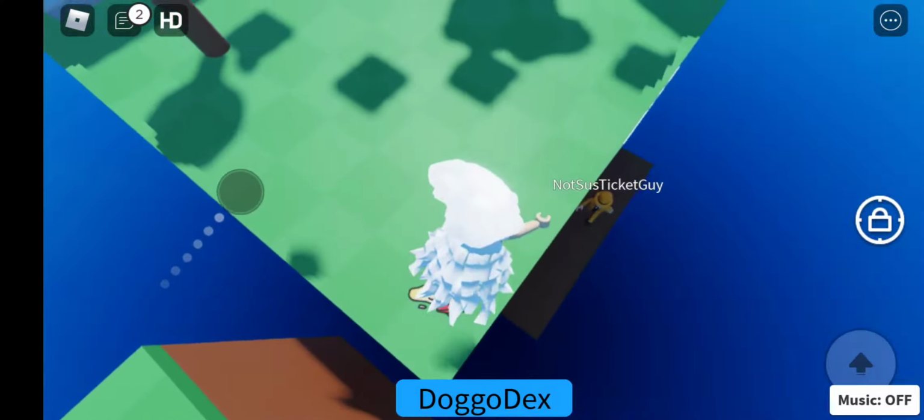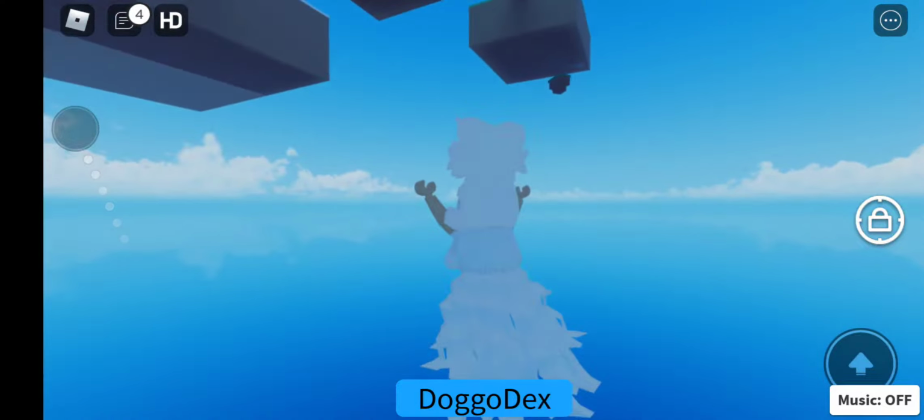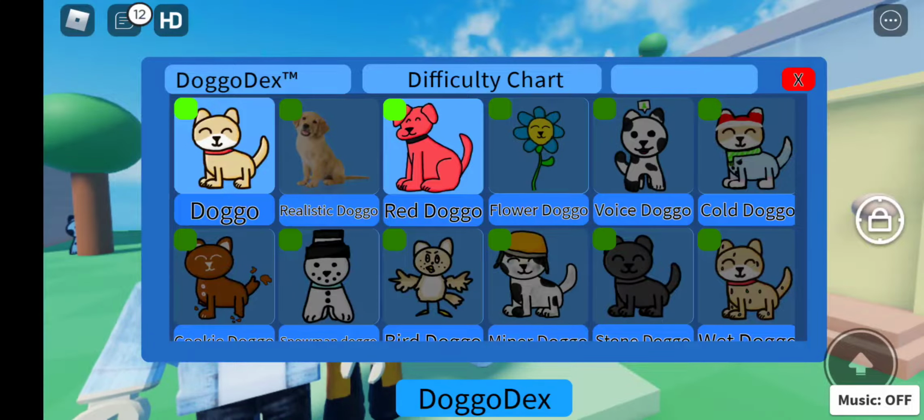Oh, this down. Wait. Oh, it says we need a code. Don't go down. Okay. Stop. Okay, let's just wait for this. Just looking at another dogs.